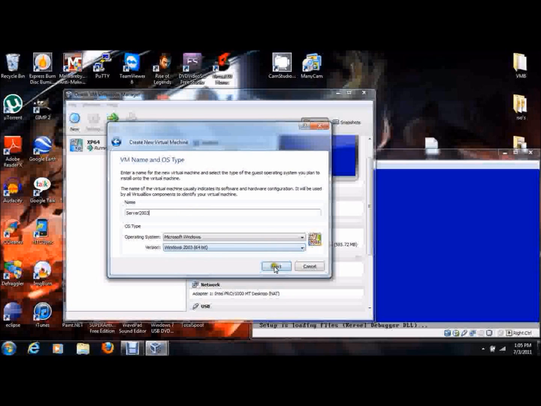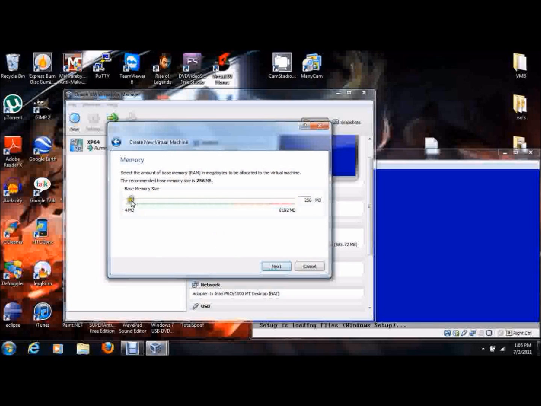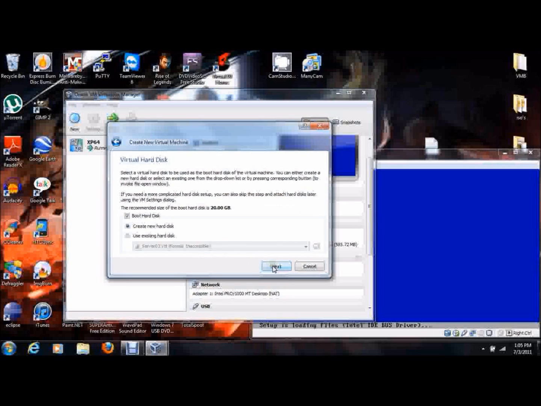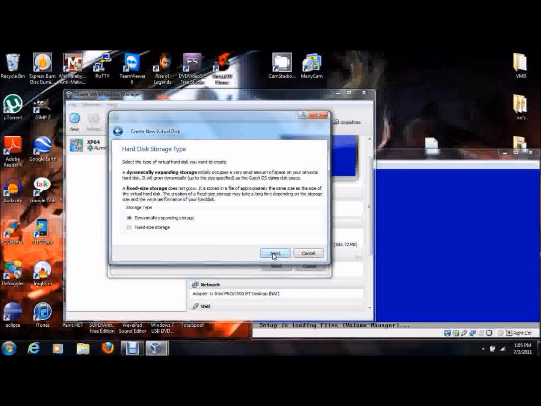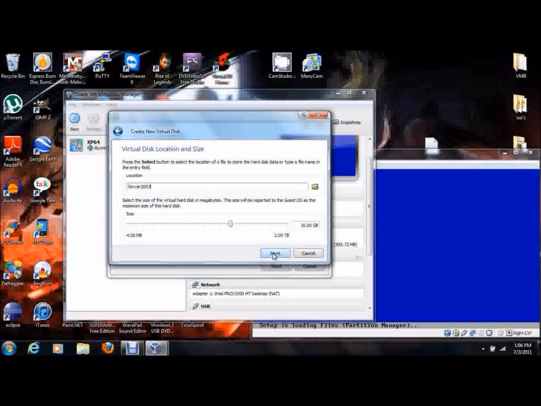We're going to do the same operation over again. Server doesn't really need all that much memory. I still like to give each machine at least a gig and a half. I got 8 gigs in the host here, so I'm okay there. See what I mean about having to have that extra memory? You can do cool stuff.